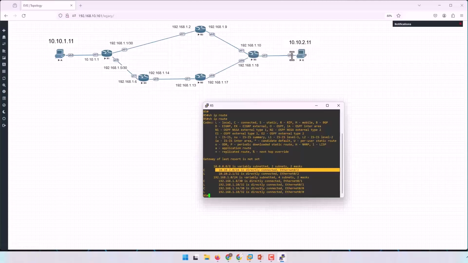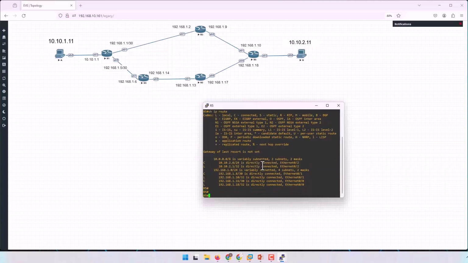But when this PC wants to reply back, this router doesn't have any information about this network here. You can see there is no route installed here for this network of PCA. Let's configure that one also.